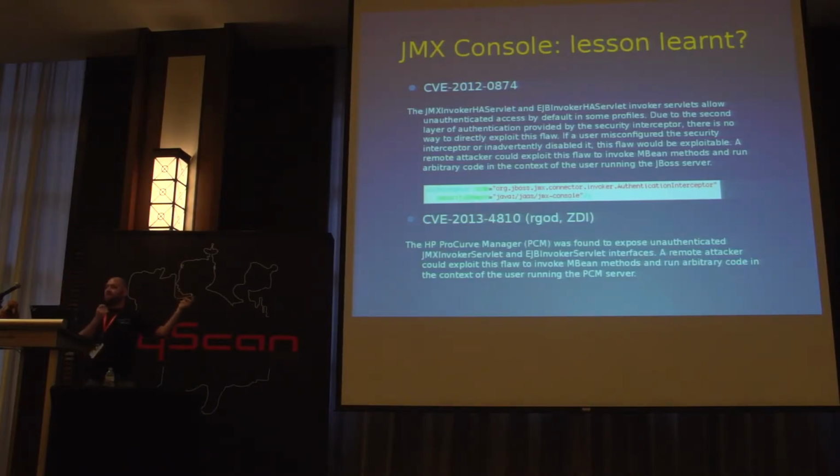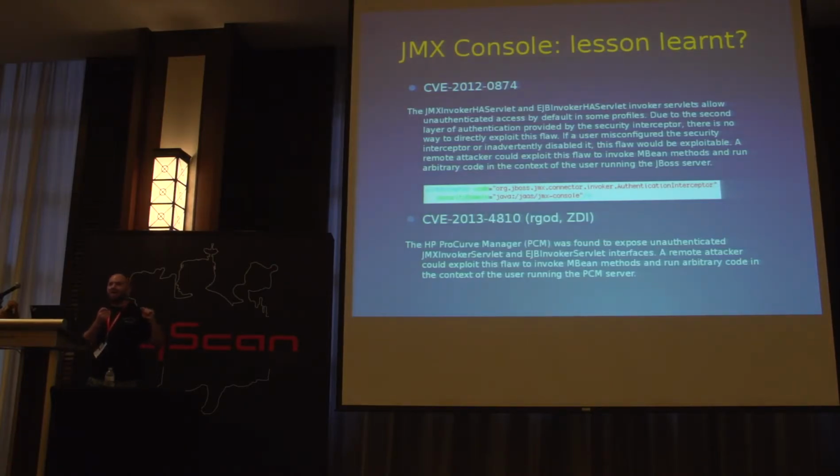Did we learn our lesson from this? And I would say, no, not really. I found a separate kind of instance of the vulnerability, which was that there are other administration interfaces, the HA servlets, or high availability servlets. It's just the high availability version of the thing that was originally exploited that was also vulnerable. Turns out it couldn't actually easily be exploited because there was a second layer of authorization being applied. But anyway, it was potentially exploitable.